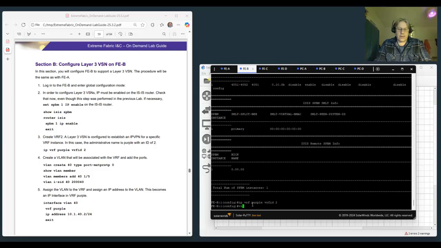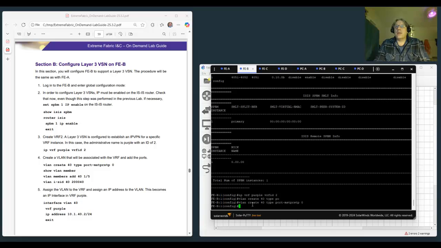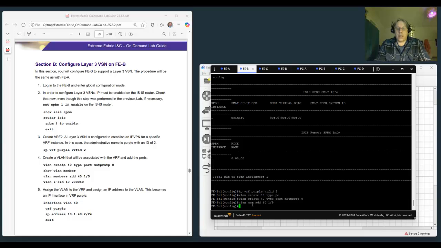We'll create our VLAN 40, VLAN create 40 type port MSTP RSTP 0, and we're going to do VLAN members add 40 to 15, and we're going to create an ISID for that VLAN.